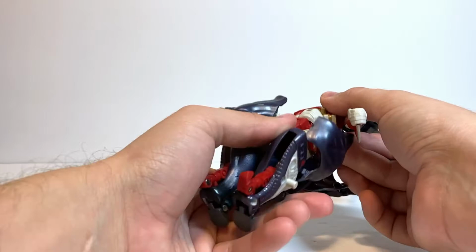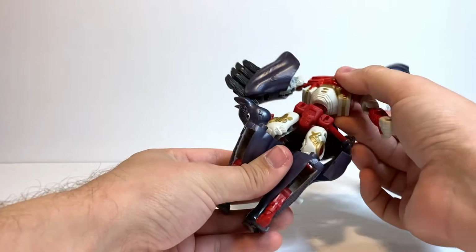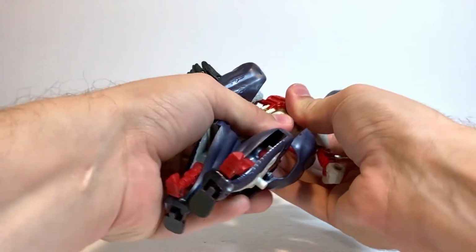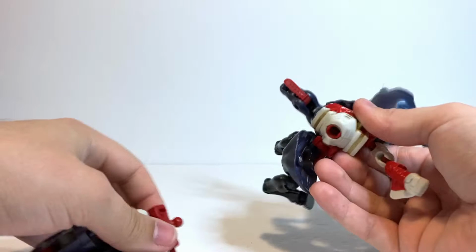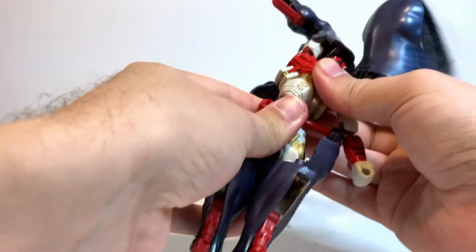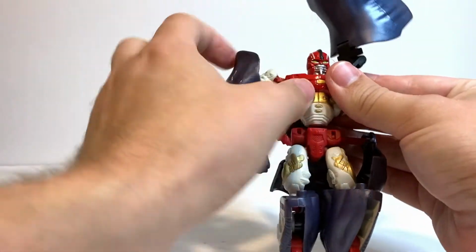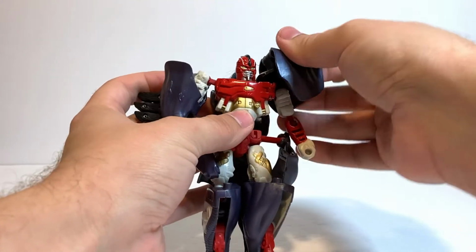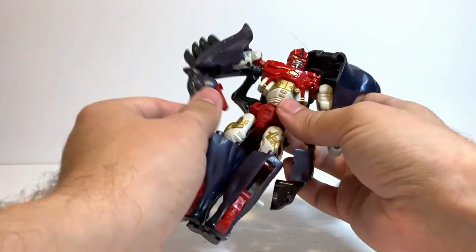He has a weird sort of ball joint section here at the waist that's a little bit loose, but has a good amount of range to it. The cup for the ball joint actually, I think, moves a little bit itself as well. So not a ton, but it gets a little bit extra range out of that. Although I think ultimately that's to the figure's detriment, since it's a really loose, floppy joint, but whatever. But it also gives him a waist swivel, obviously.